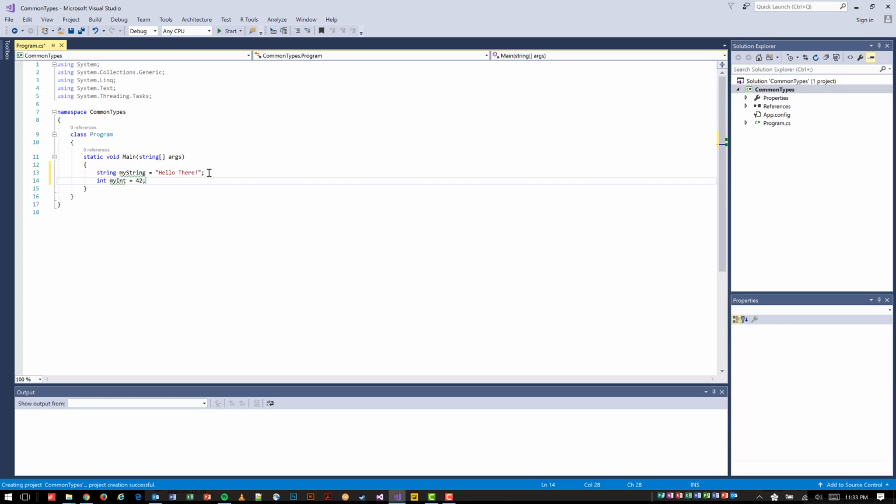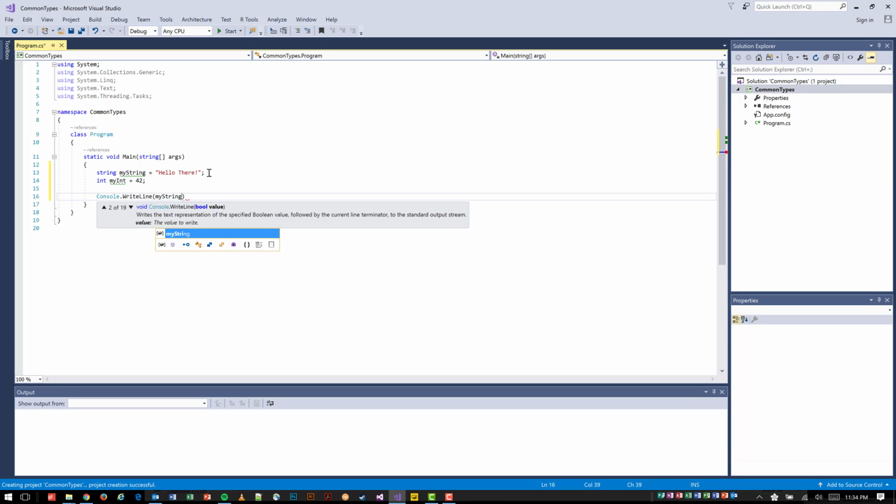So now that we've saved our integer value, what can we do with it? Well, before it was easy to write a string to the console. We use the console object, the WriteLine method. We type in myString, and we can display it.